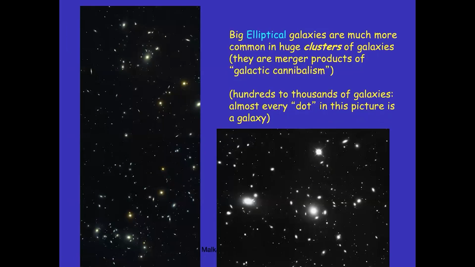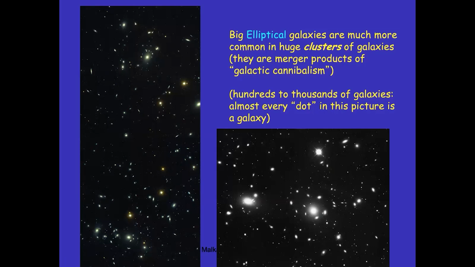I love these. I'm going to show you some even better slides of galaxies. Almost everything in this picture is fuzzy, and it's a galaxy. These are honking huge clusters. Same for this one. There are a few foreground stars in the Milky Way, but almost everything here is a galaxy in a cluster. There are thousands of them.